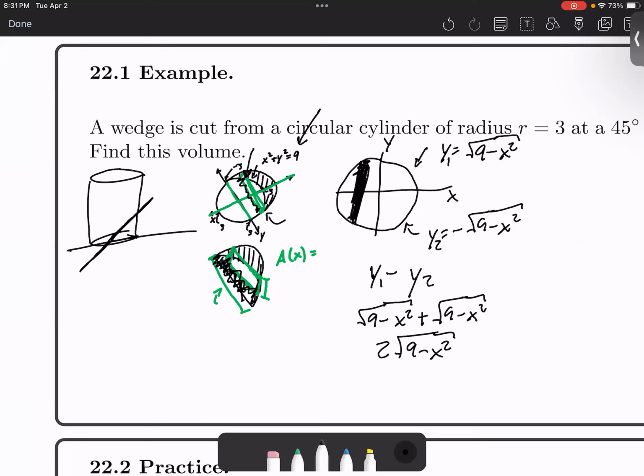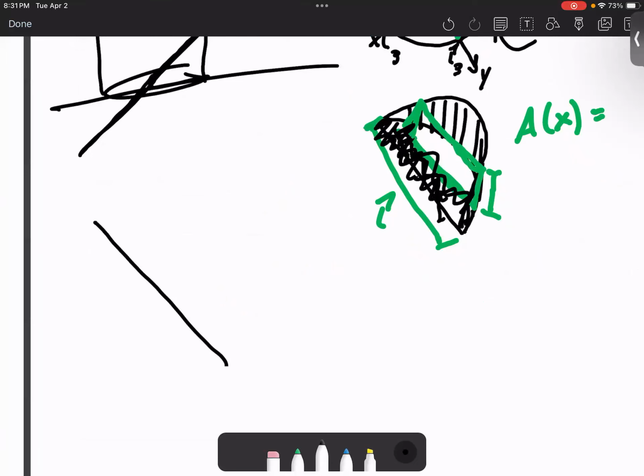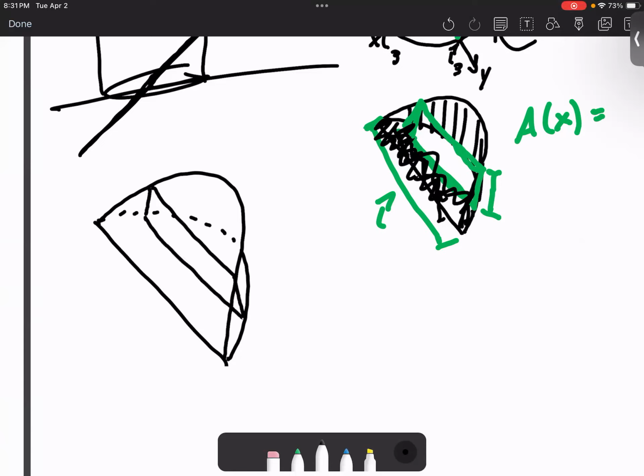Now, how can we get the heights of these rectangles? Again, I'm going to try to draw a picture, because as soon as I start adding detail to it, it becomes too complicated. Okay, bad job there, but we figured out how to get the length and the height. If we go out to a distance of x, because this is cut at a 45-degree angle, then the height is also x. At a 45-degree angle, if you go out x, then you also go up x. So the height of these rectangles is also given to us by x.